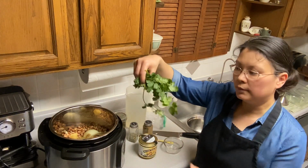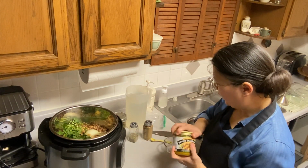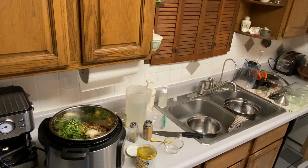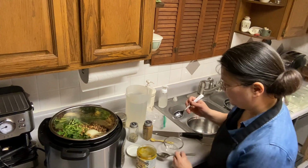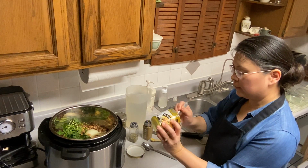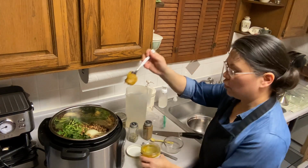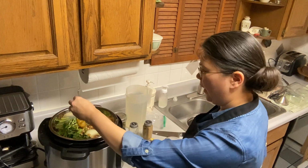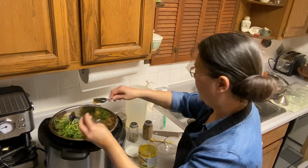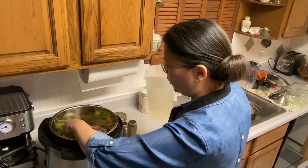And here is some cilantro leaves that I washed, and I'm just going to drop that in the top. And then here's some Better Than Bouillon. There's about a heaping tablespoon left in my jar, so I'm just going to put all of that into here. Okay, that looks good. And then I'm just going to cover this with water.